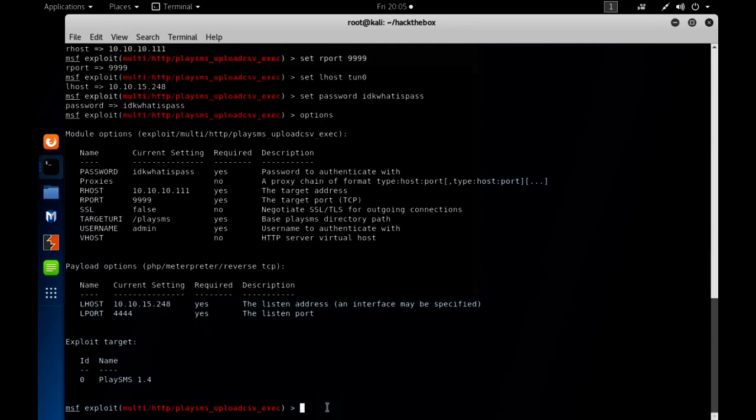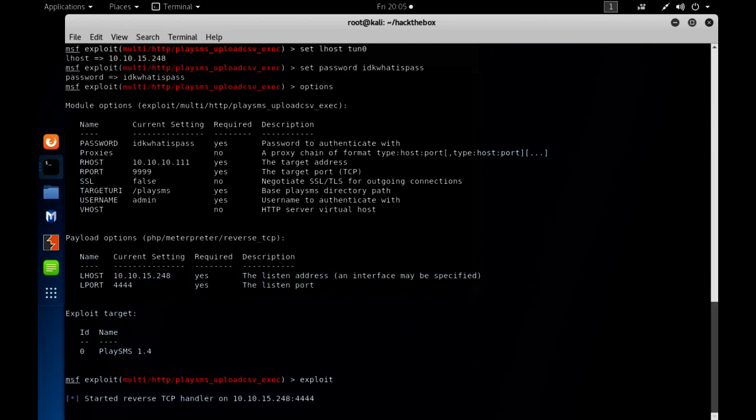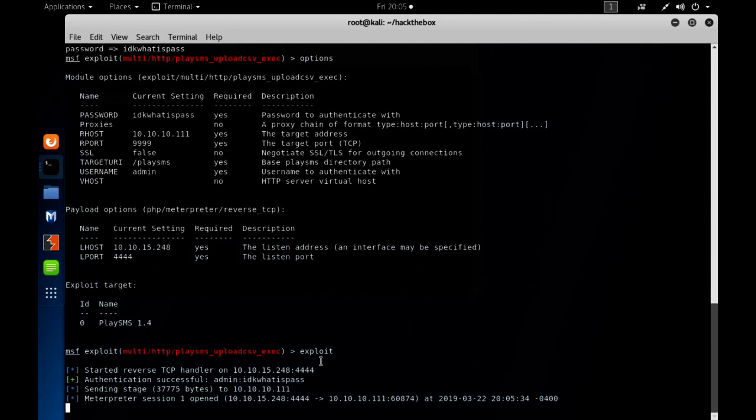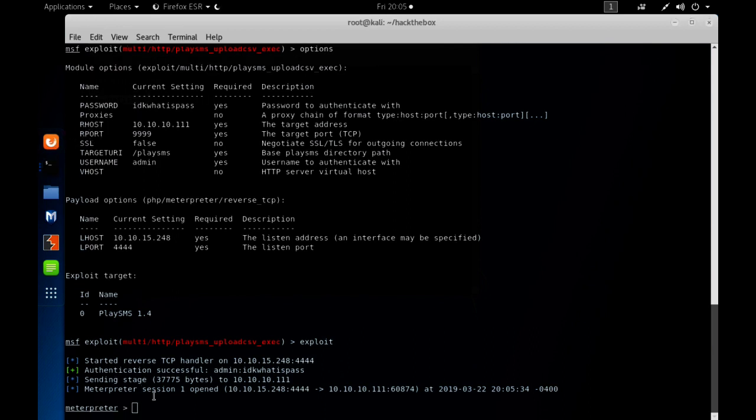So just going to exploit. Authentication successful, interpreter session opened, and that should drop us into an interpreter shell. And there we go, we got our interpreter shell.